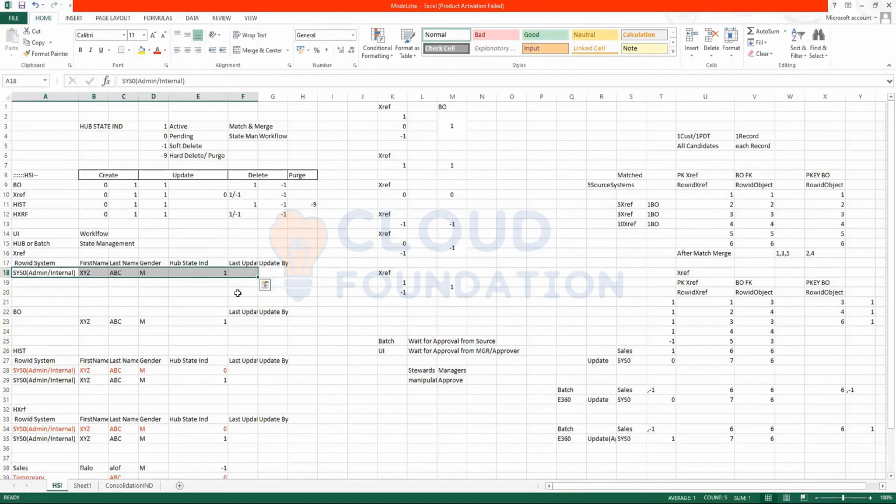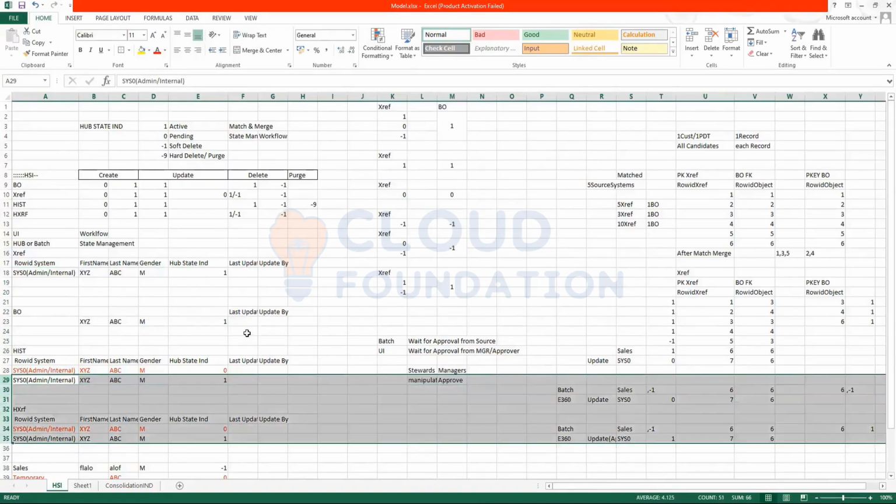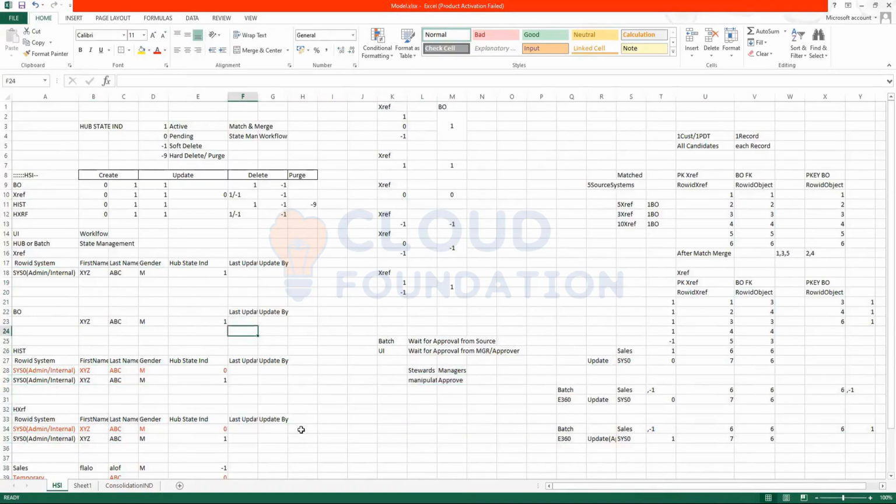And if we have gone ahead and created the history tables, these two tables are having data. Ultimately, these two will replicate that particular data again. We won't have any hub state indicator of 0. That is why I have put two different sections for this.